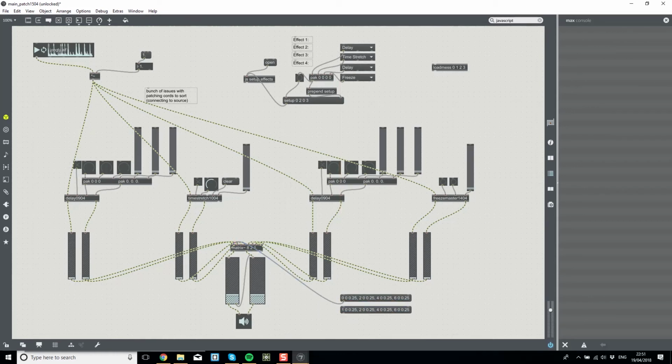And then we want 2, 4, 6, and 8, all to mix to the right outlet. This way we get some panning.